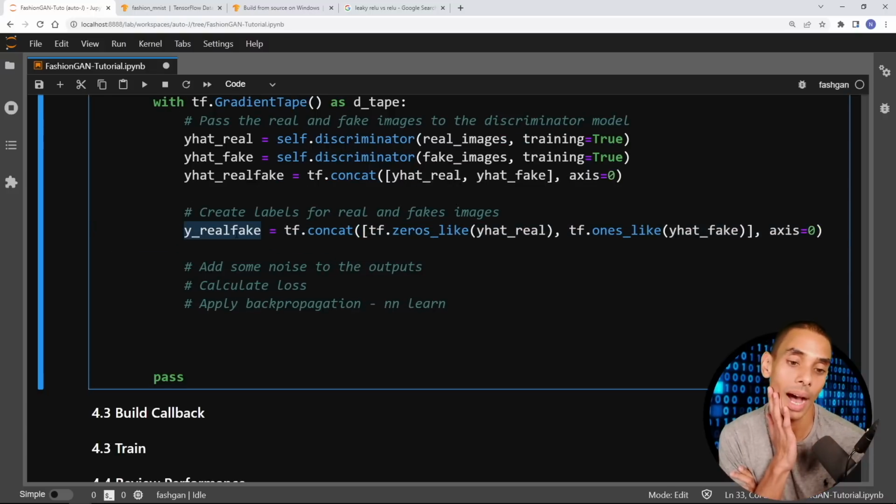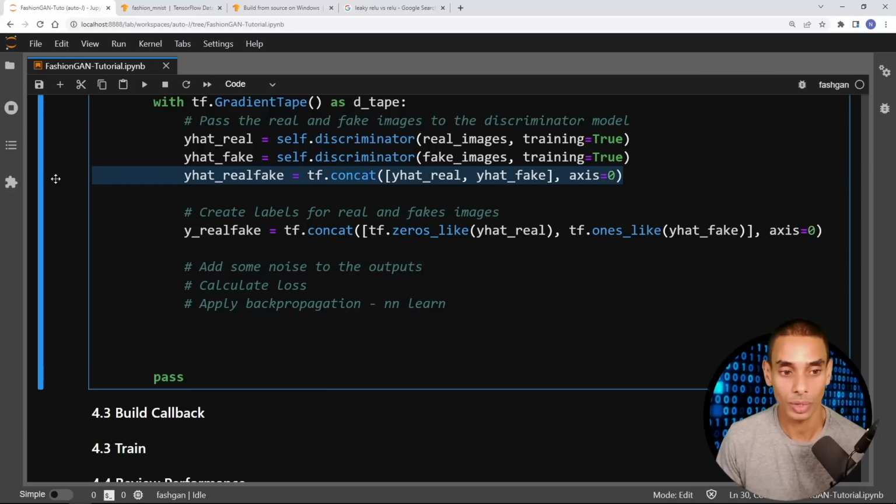Okay, so those are now our predictions. We've gone and assigned the labels. And really, you can't pre-generate this, because we're generating new predictions each and every time, but that's fine. So we've created a new variable equal to y_real_fake. This is the equivalent of this over here, right? But these are the predictions from our discriminator, and these are the actual labels. I'm just setting the order so you know what order they're in.